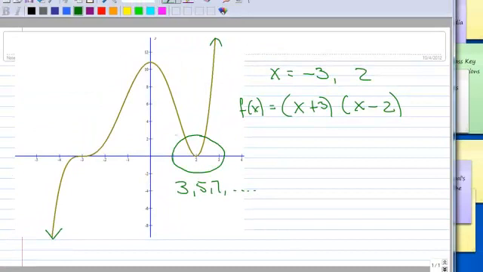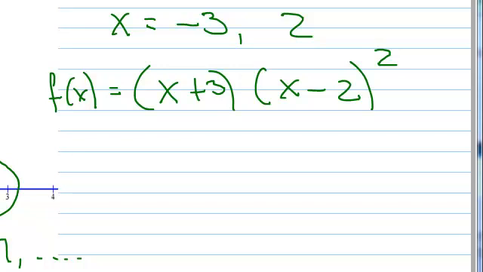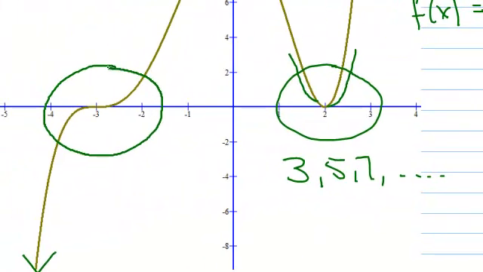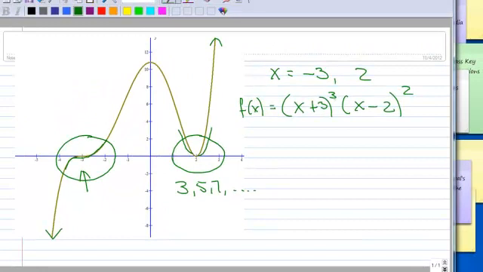Look at this one right here. The graph comes down, touches, and bounces off. So this one is at least a degree 2. Let's put a 2 there for now. Then let's look at this multiplicity here. You see how the graph comes up and it kind of flattens out a bit, and then it continues on. So this is obviously not a degree 1, this particular zero right here. So let's see if it's a degree 3. So that would be a degree 3. Let's see if this makes sense. So I have a zero multiplicity of 3, a zero multiplicity of 2. All together, that's a degree of 5. Let's see if that makes sense.